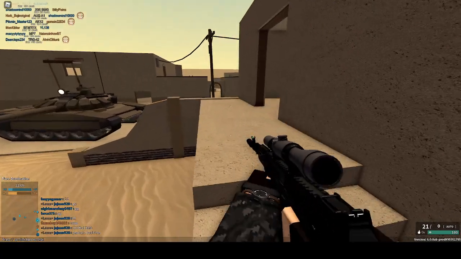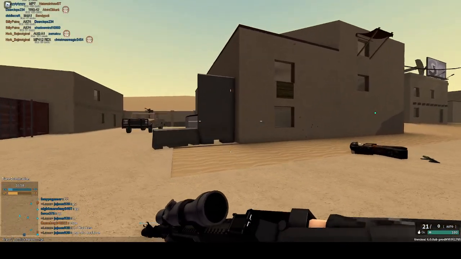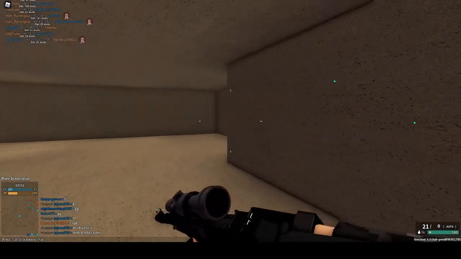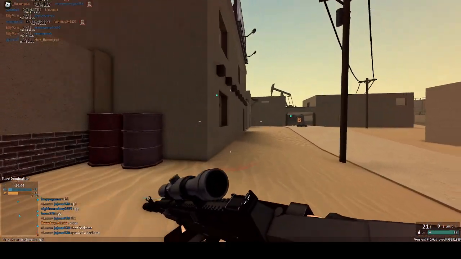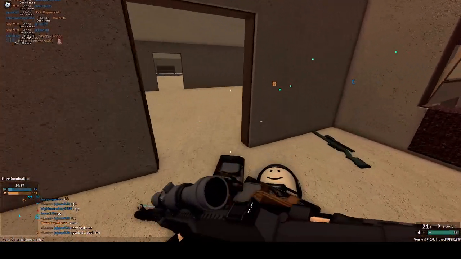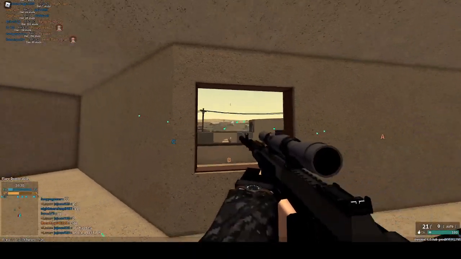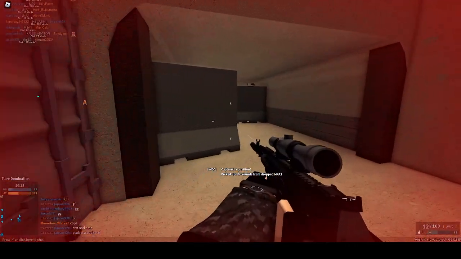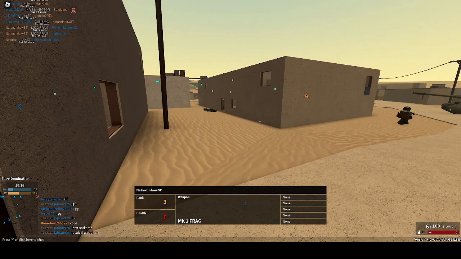Nice. Teammate with heavy ammo just spawned straight on top of me, which is really good for us. I'm gonna try and bust into this zone. Make a move up here, because all these buildings are pretty much joined. If you get in one, you pretty much capture them all. There's another dude right here. I dropped a frag in the perfect spot right there.